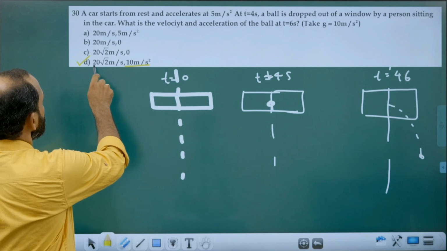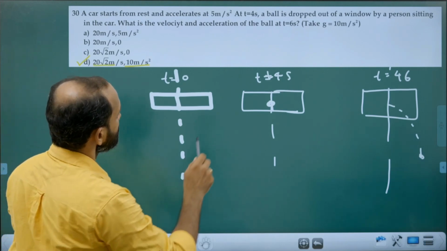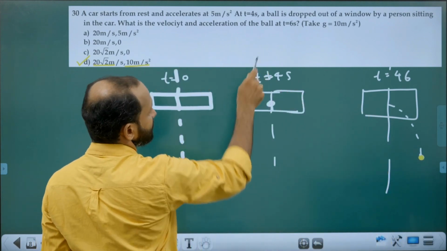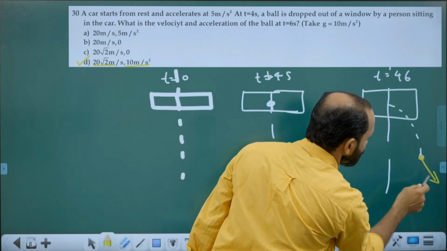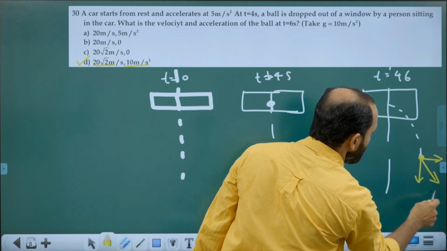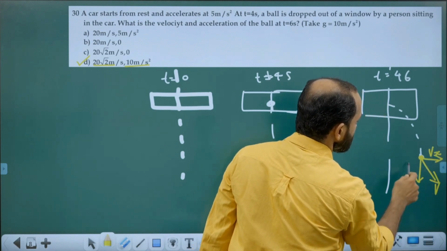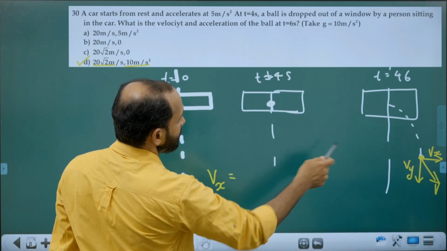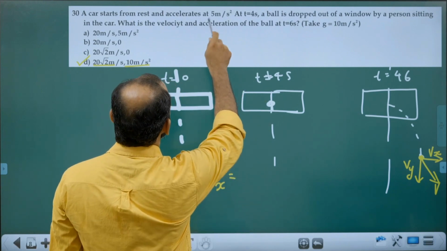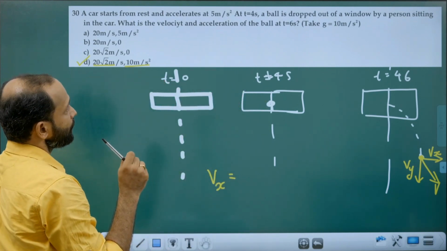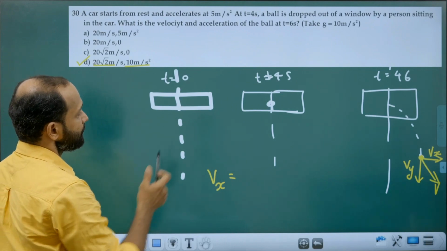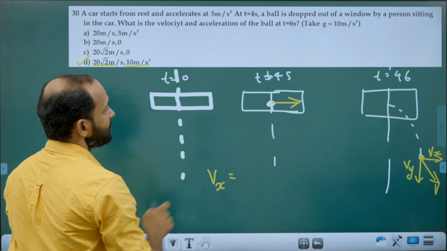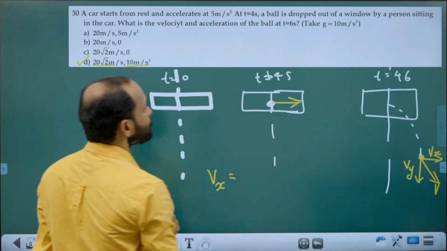But how has this velocity come to be this much? That is very important. Here, it is clear the ball at the end of the 6th second has a resultant velocity along this direction, which can be resolved into two rectangular components, where V is the resultant and Vx and Vy are horizontal and vertical components. Vx you can find by observing the velocity of the object when it was just dropped, because at that moment it was moving along with the train with the same velocity as that of the train.